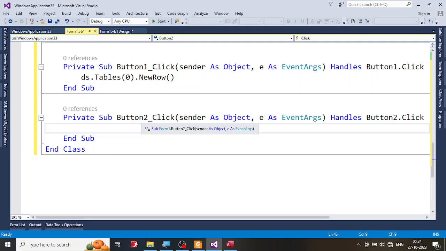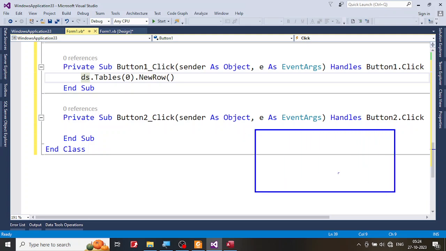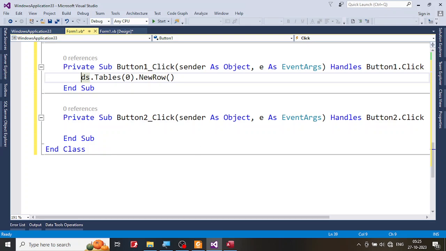How do I do that? When you created this empty row, this empty row is created. This is very simple. You just go to the data table, and in the data table there are a number of rows. You just tell the data table, okay table, give me a row. It created a row, but where is that row? You must know where this empty row is. If you don't have control of where that empty row is, how can you fill something into this empty row?